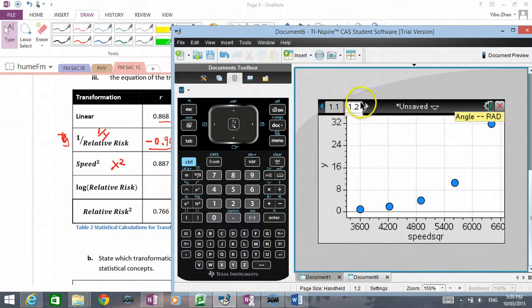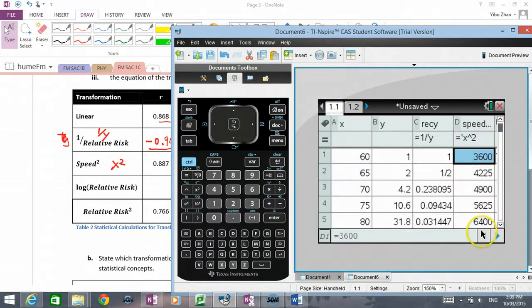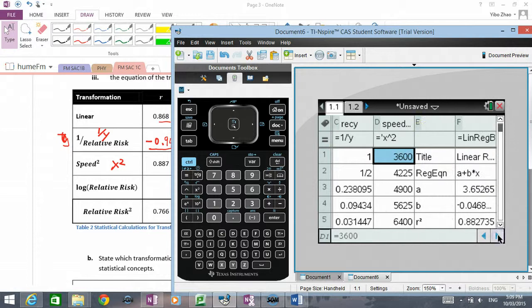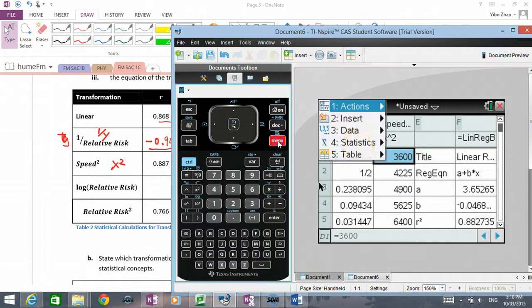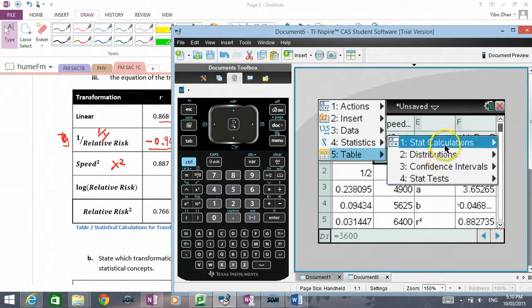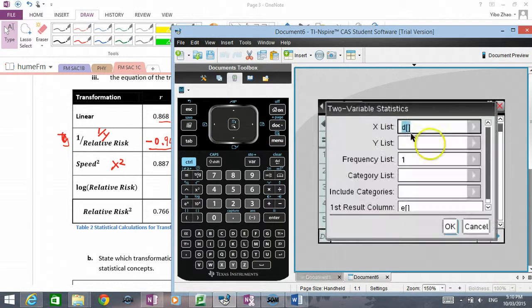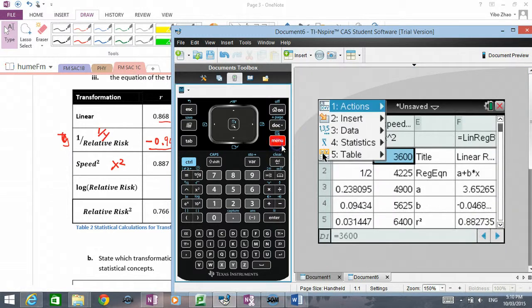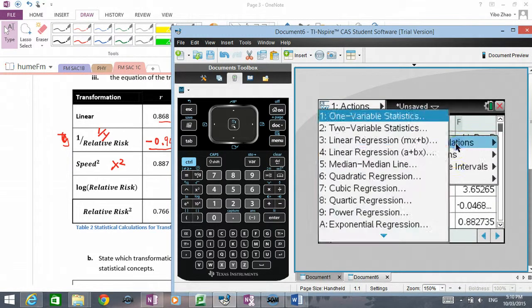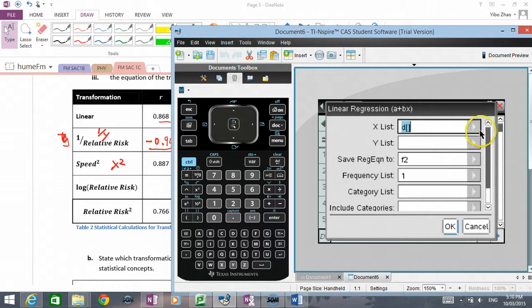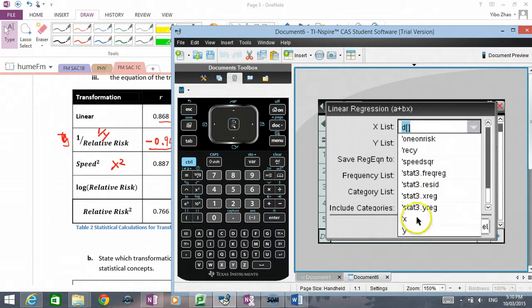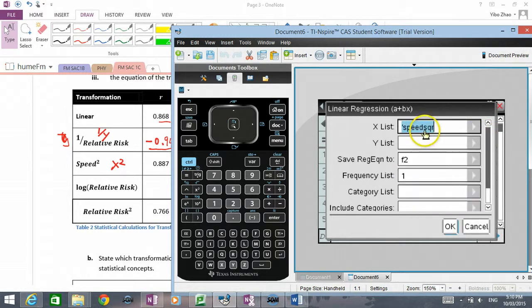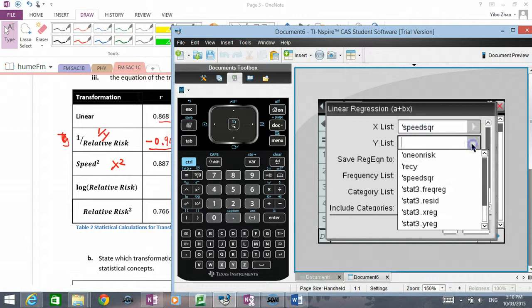Then if I do a regression line, I go to menu, stats, stats calculation. I need to find the regression line. My x list is going to be my x square, my speed square. My y list is going to be my y. It doesn't change.